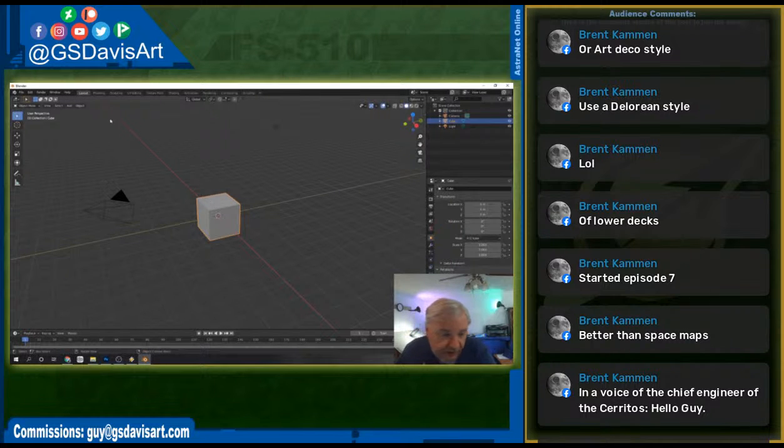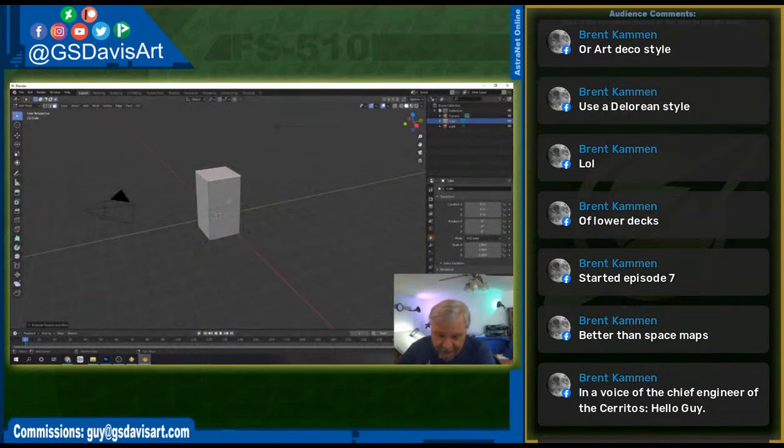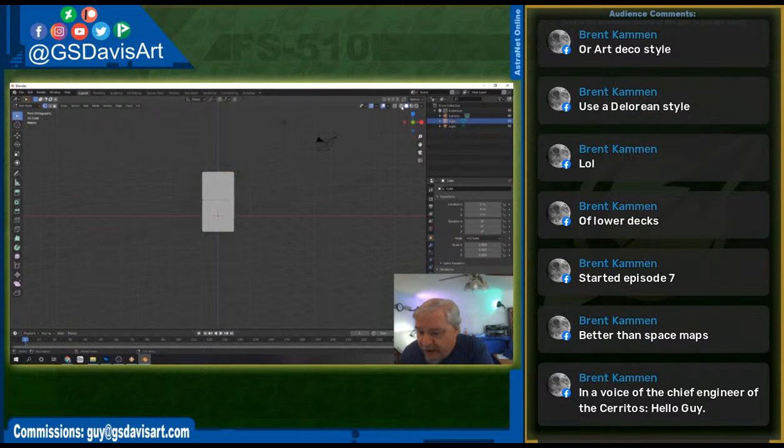And the first thing I'm going to do is go into edit mode. We're going to select just this face here. E for extrude. That allows us to bring it up. Because if we look at our Art Deco style, we have 1, 2, 3, 4, 5, 6 faces. It's a hexagon. So we know that this is going to need to be a hexagon. I'm going to take this here and go whoop. Now remember to put it in naked mode, because if you don't put it in naked mode, it only selects the thing in front. I'm a little irritated about that.